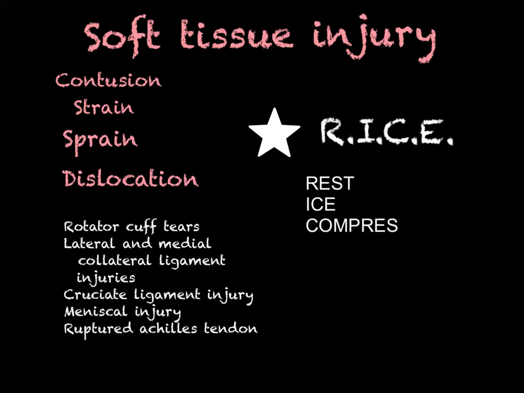Compression. Compression is a lot of times used with an ACE bandage. And what that does is it kind of keeps that edema down and provides support for the injured tissue. And the last word in our acronym here, elevation: when you elevate the extremity, you decrease the pain and you also decrease the edema.